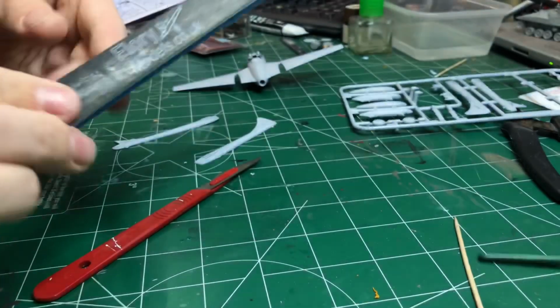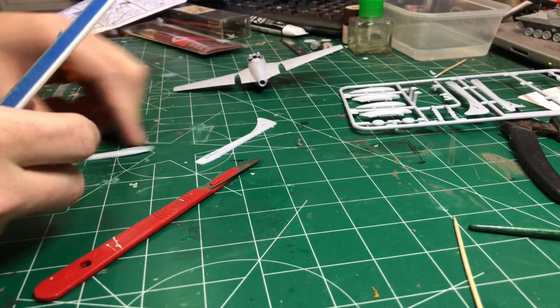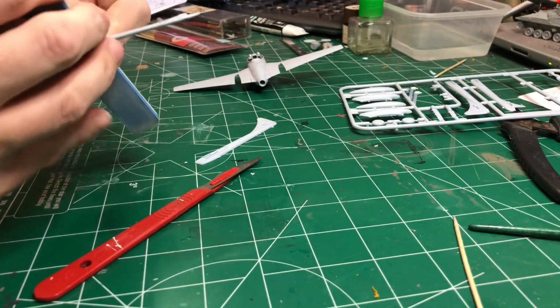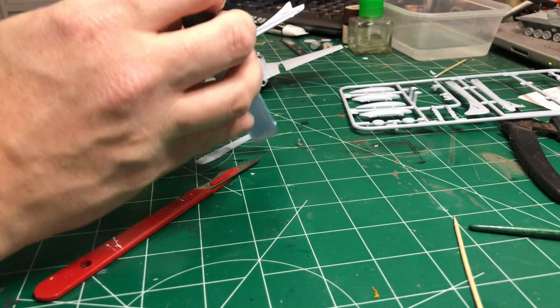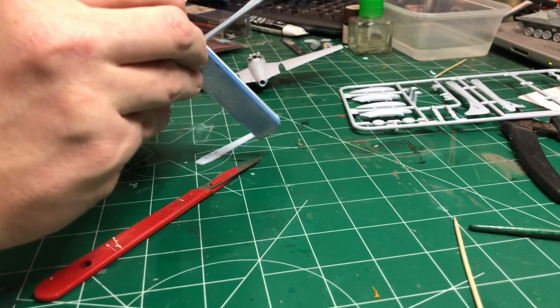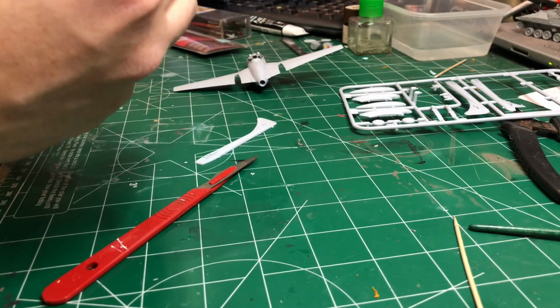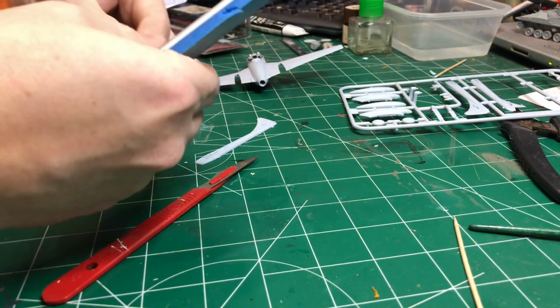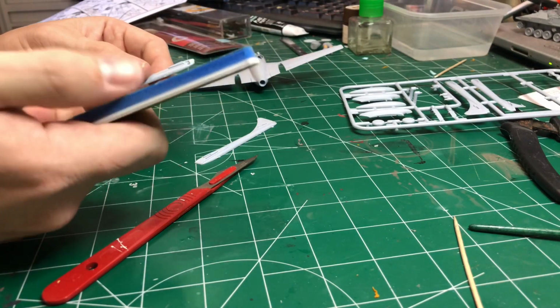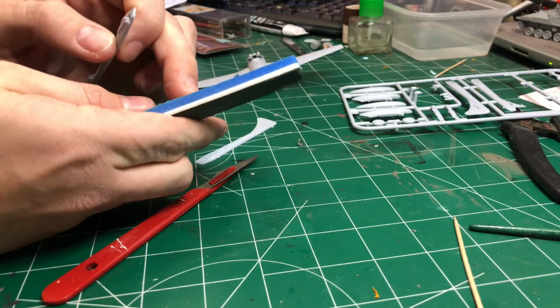I'm going to take a sanding stick. This is just a Flora model sanding stick with a sponge on it. I'm going to just get rid of that nice bit of nub on the tail plane. So just getting that in there. And the good thing about these sponges is that because they are a sponge, they contour. There we go, like that.